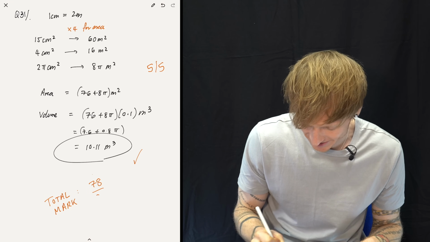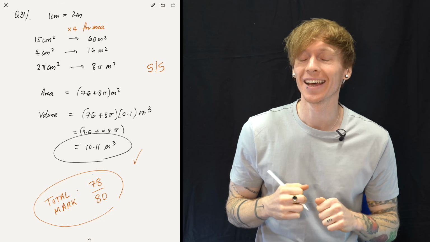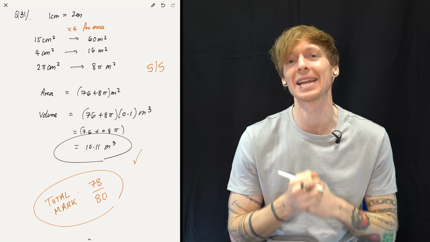Okay. So I believe then, if I remembered correctly, it was out of 80. So I believe I've scored 78 out of 80, which is a very good score, as I very much should get. But I have dropped 2 marks because I forgot the definition of a minimum spanning tree. So there you have it, 78 out of 80. Pretty solid score. A little bit annoyed at myself for forgetting the definition of a minimum spanning tree, but you know, my brain has had lots of other things added to it in the last 17 or so years. Apparently that one's been pushed out.